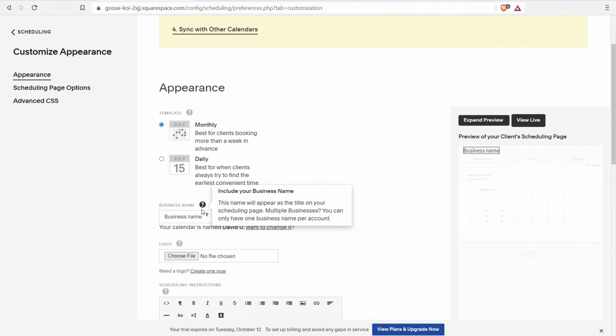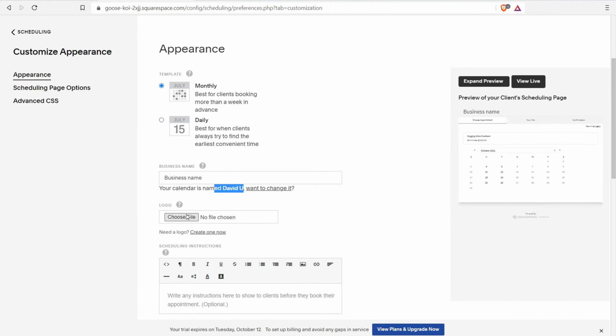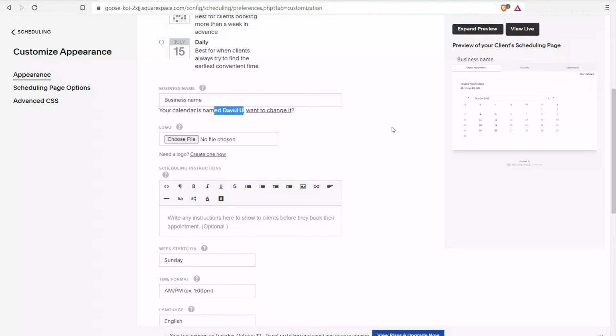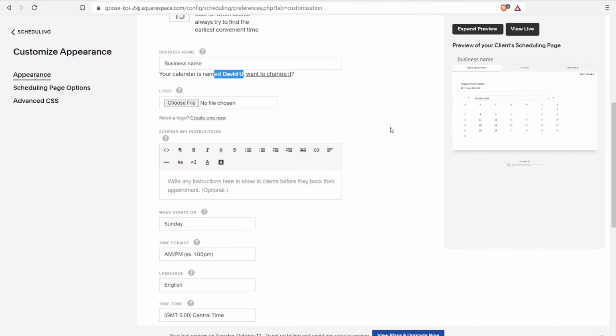So you don't want to have it just be the name of your website. Maybe like whatever branding you're going to give it. So right now my name is David. So you don't want to have it be the calendar name David, that like vlogging consulting or M1 finance portfolio review service, whatever. Then you can upload your logo to kind of customize this feature a little bit to kind of keep it on brand with the rest of the website. And then there we go.